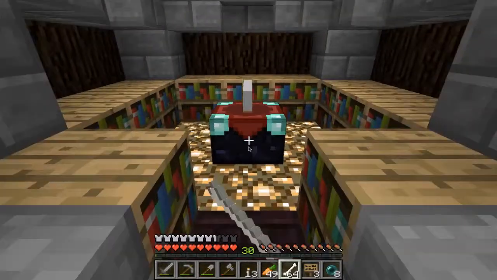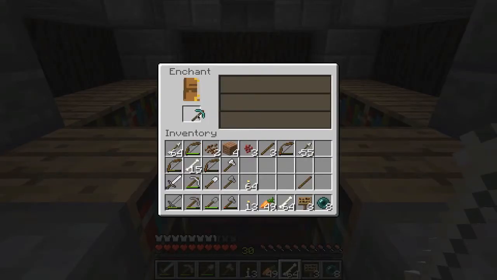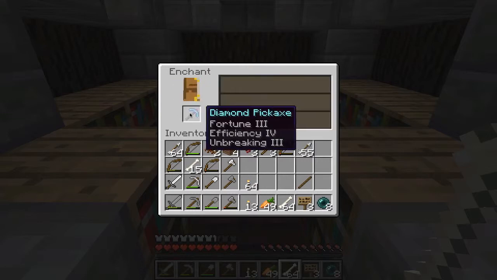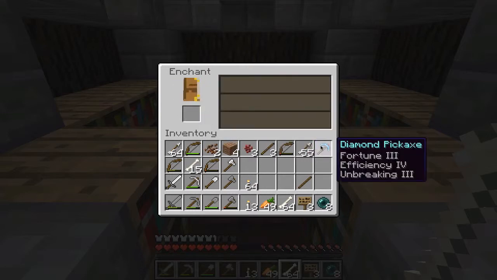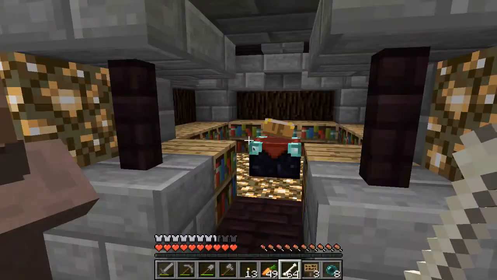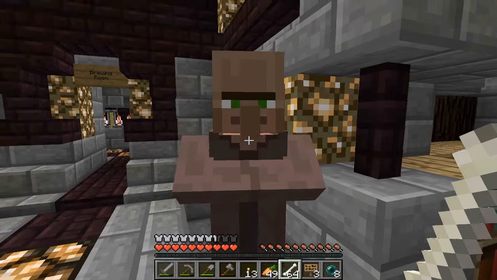Alright, let's start with enchantment. Come on, fortune, fortune, fortune. Yeah, I got fortune! Oh my goodness, I actually did. That's amazing. Oh, I'm so happy with that right now. Are you happy with that?